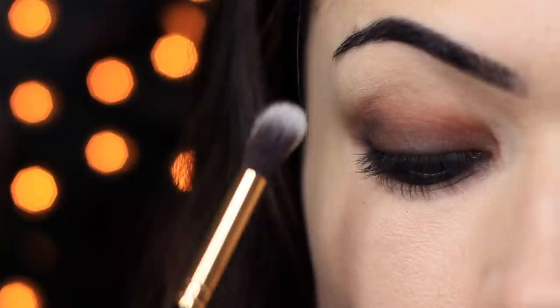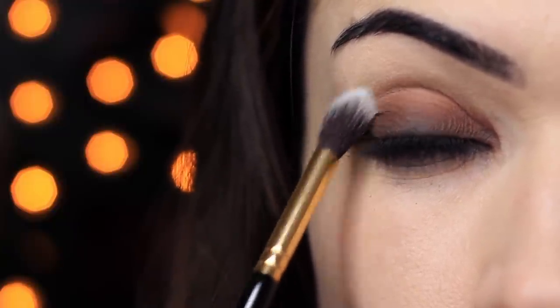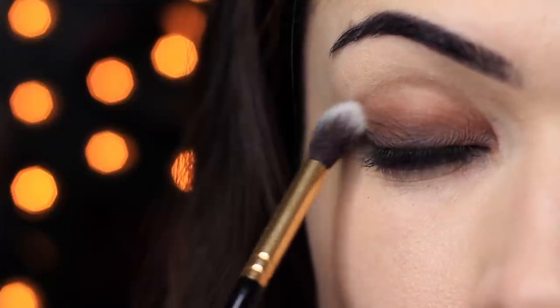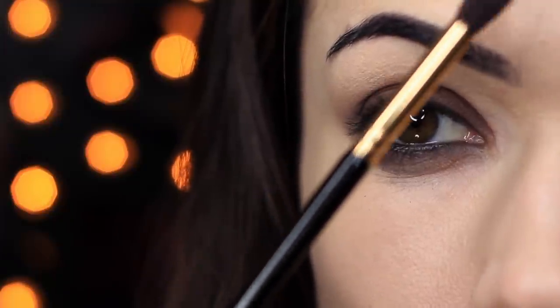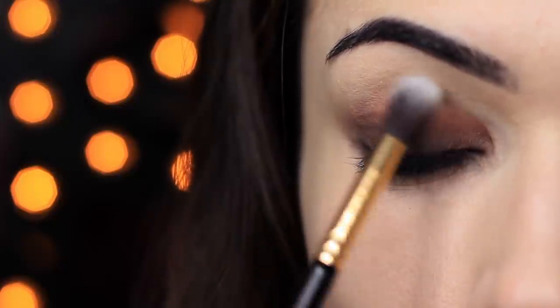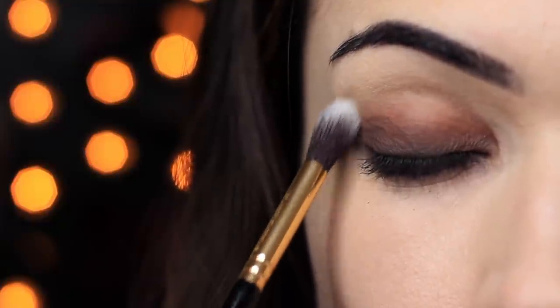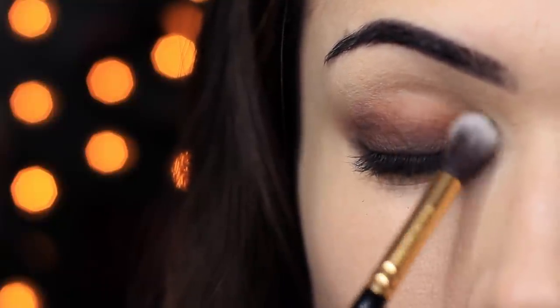With a clean blending brush, we're going to remove any of those harsh lines before we apply any more shadow. To do this, keep your hand quite low and also hold the brush at the end of the handle. And slowly sweep over and back, making sure not to apply any shadows at this stage, just using the clean brush and allowing it to work and create that soft blend.